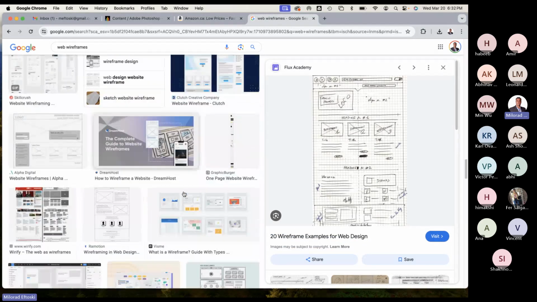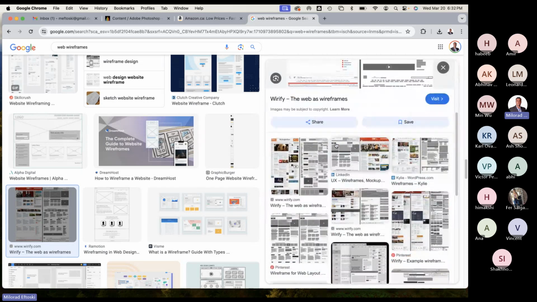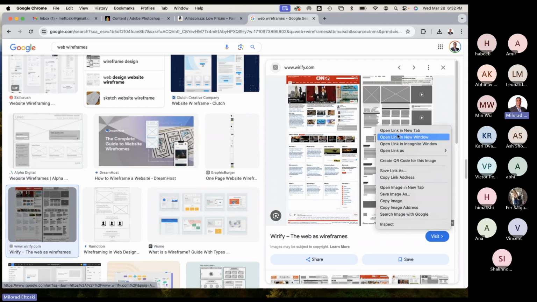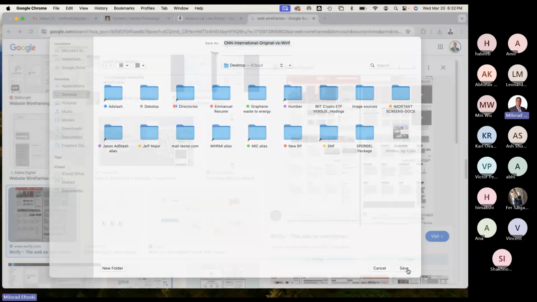To show you something more profound, here's a real wireframe. This is CNN, the news network website, because that's obviously a pretty popular platform. And this is how the wireframe was built before the website. See, a wireframe communicates a very strong message. It communicates where the images are going to go, where the videos will go, placeholders, headers, text, graphics, logos, footers, all that stuff is composed into this. Let me just save this here. It's going to copy the image. Let me just save it actually, onto the desktop.